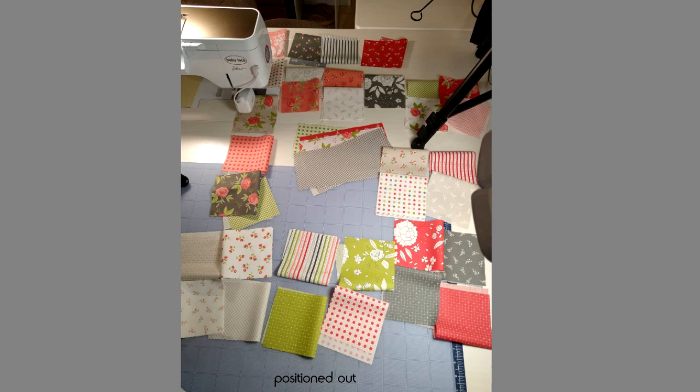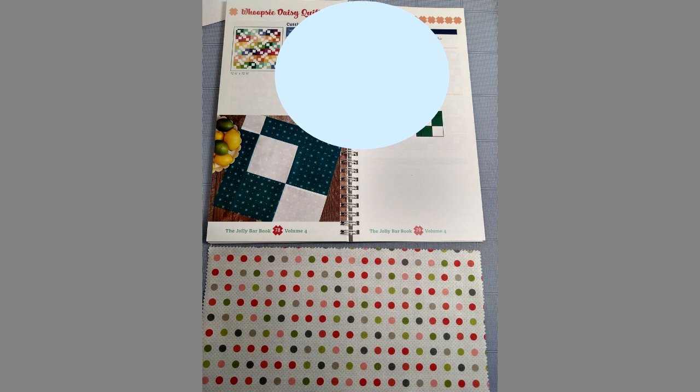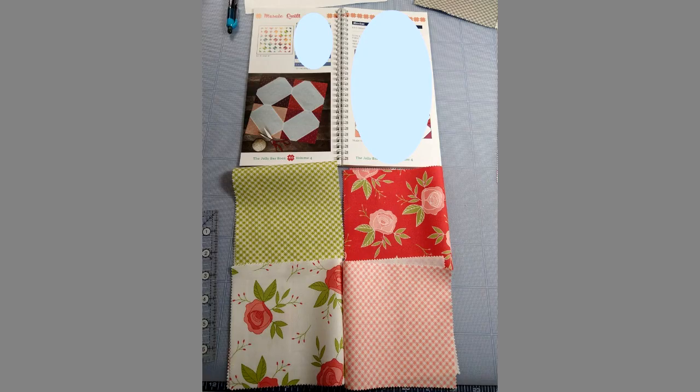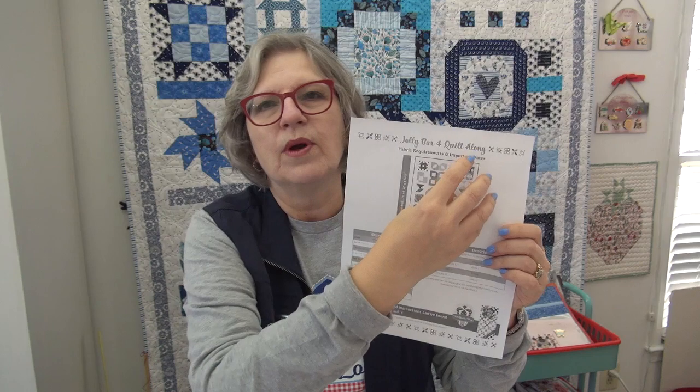I thought I would do a little bit of planning. I first kind of grouped them, then I took the book and laid out the fabric by block as to where I think I'm going to use it. Things did change a little bit, but for the most part I stuck with that plan. Being a sampler, the colors will all be sort of moved around. I didn't want to put all the reds in one corner — I wanted to be sure they weren't all red. So in planning a sampler, it's more successful if you have a little bit of thought process in advance, so you're not stuck at the end with having made all of these in one corner red. You wanted to spread the red around the whole thing.